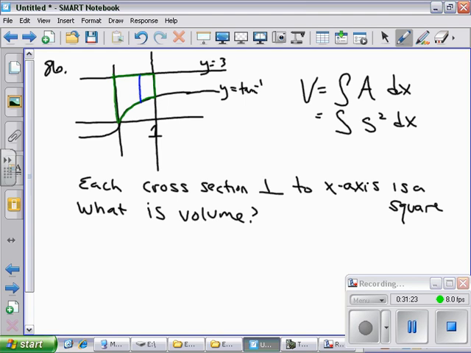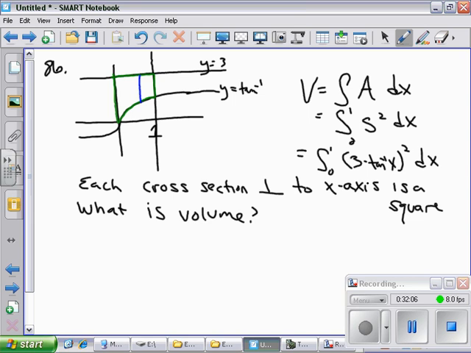So you need to represent the length. I guess we could do our limits of integration first. What are the limits of integration? 0 to 1, because the x's of our region go from 0 to 1. And then the only other thing we have to do is replace the length of the side with what it equals in terms of x. Now it's a vertical distance. When you have your little formula and there's going to be a length in it, it's either going to be vertical, y top minus y bottom, or horizontal, x right minus x left. So s is 3 minus the arctan of x. That's it.